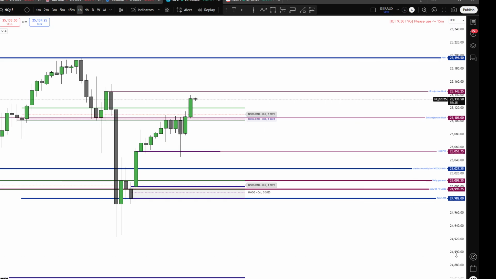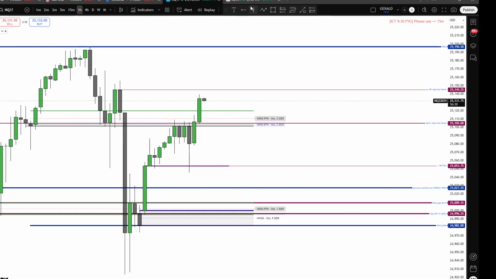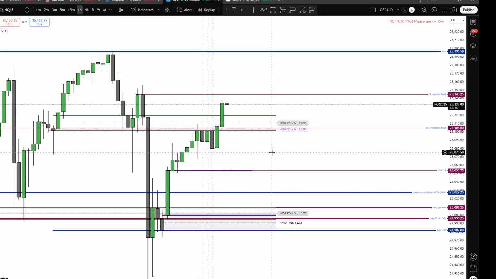And once I had these levels, now I went to 1 hour. 1 hour, you know the drill. So on 1 hour, we look for 2 a.m., we look for 1 a.m., we look for 3 a.m. London mostly forms the low of the day and it is always formed around 3 a.m. But you have to backtest it.